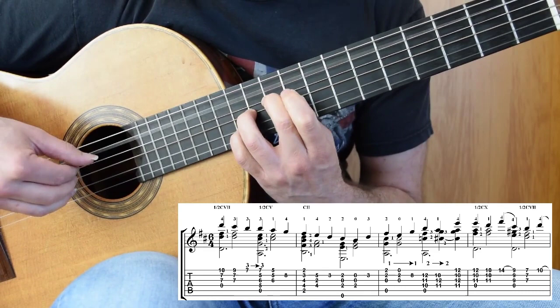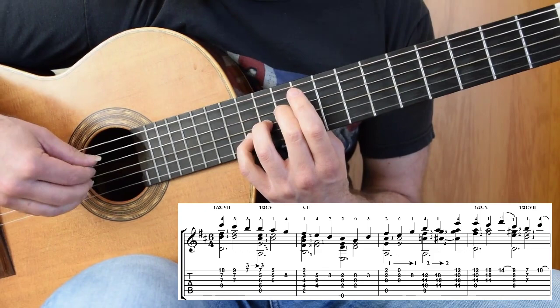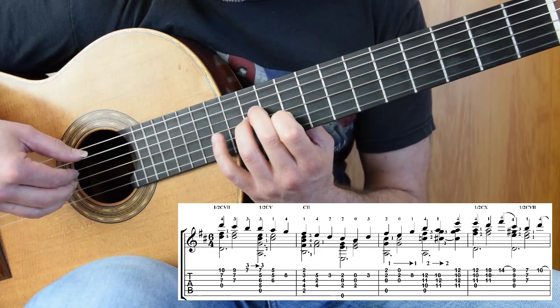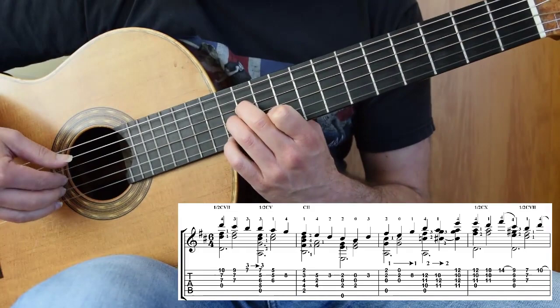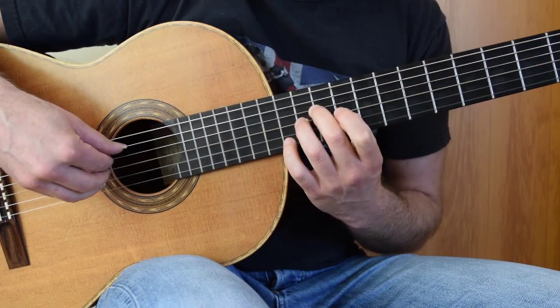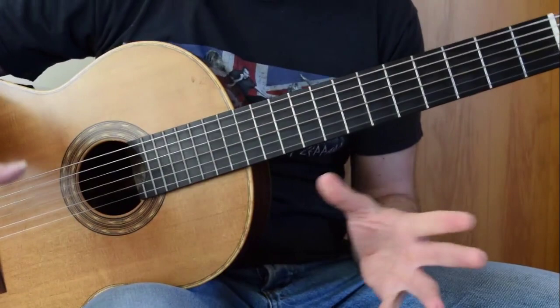First finger is on the 9th fret. I have fingers 2, 3, 4 on C natural, F sharp, B with an open A. You're then going to slide or guide fingers 2 and 3 up into frets 11 and 12, and then your first finger is going to come on on the A. This finger has to stay down — in fact I would suggest you leave all of them down, and then your right hand is going to do the selecting to change the chords. It is probably the most technically challenging part of this first line of music, but it is easily doable once you take that G away from first position and put it up here with the first finger.